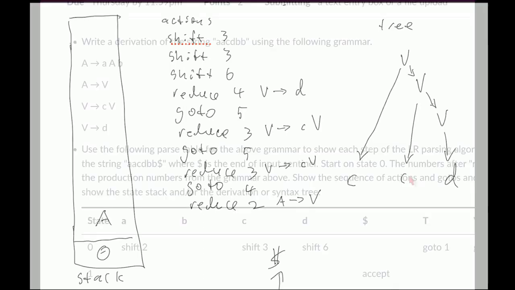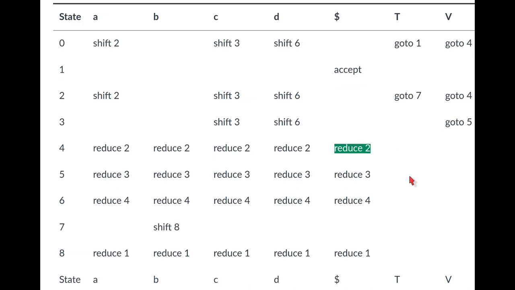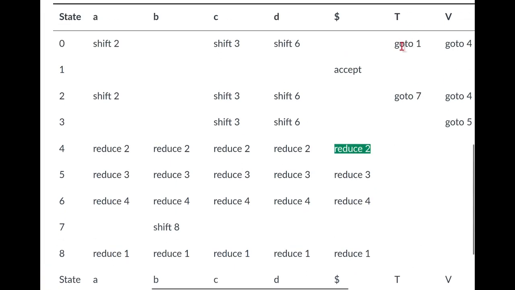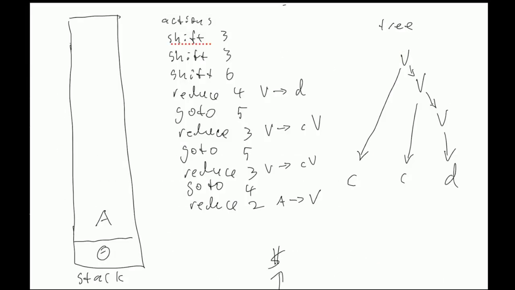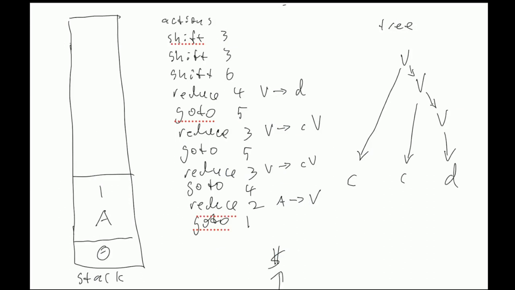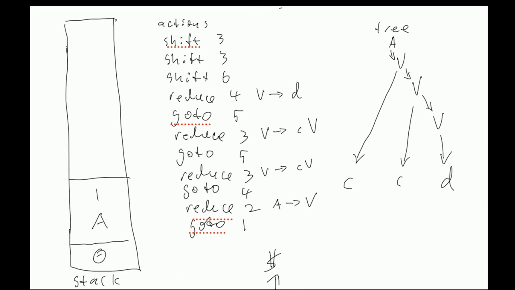And then how do we determine the next state to go into? We look at the go-to table, so on state 0, and we've seen A, which is mislabeled. I will fix this. And so on state 0, we go to state 1. Go to 1. And if we're in state 1, and we've seen the end sentinel of the input, then we accept. Each reduce will construct this tree. You can record the reduction in the tree. And so there we go. So our next action is accept. I know that's super tedious. Questions?